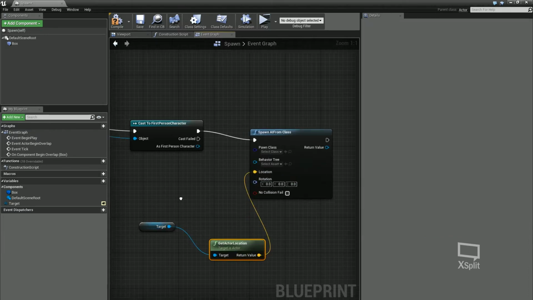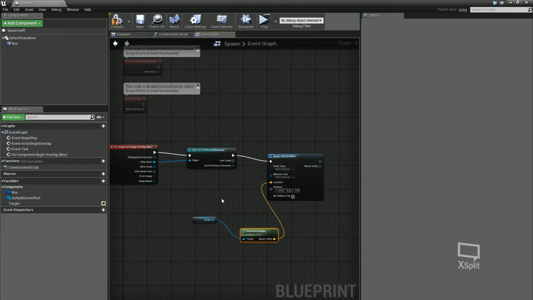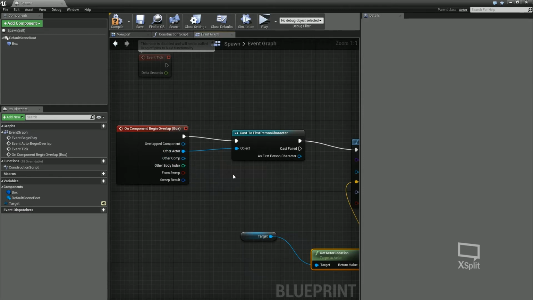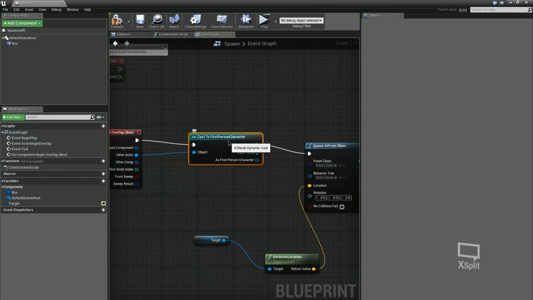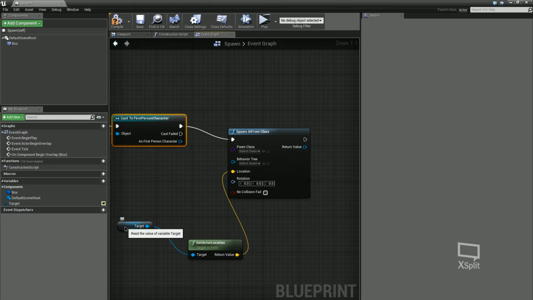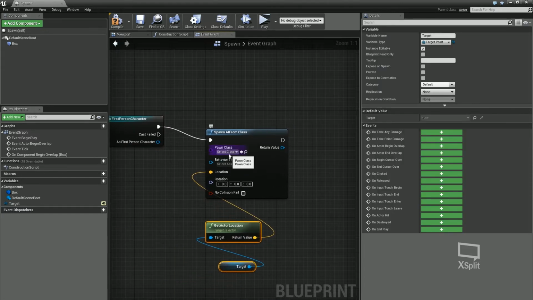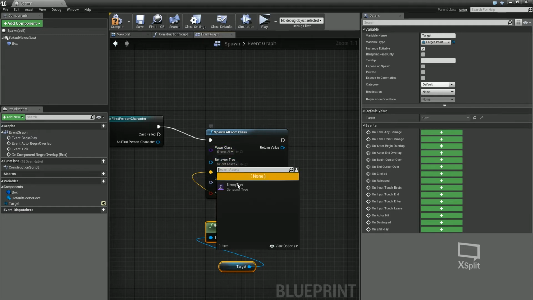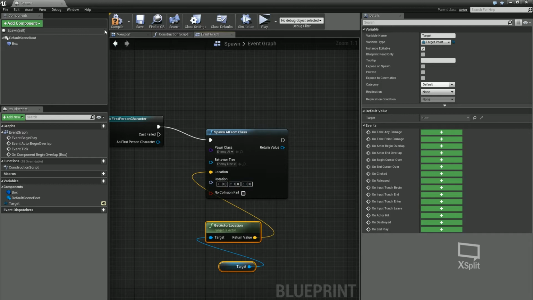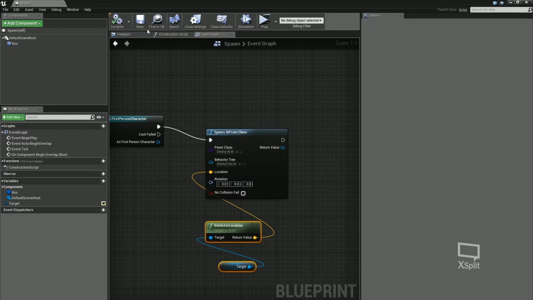So this is pretty much the same as what we had in the level blueprint. The only difference is we have to walk into a box to activate it. It has to be our player, and we're using a public variable now to get a location for this to spawn. Remember to get the pawn class, change it to your enemy AI, and set the behavior tree to enemy tree or whatever behavior tree you've set up.